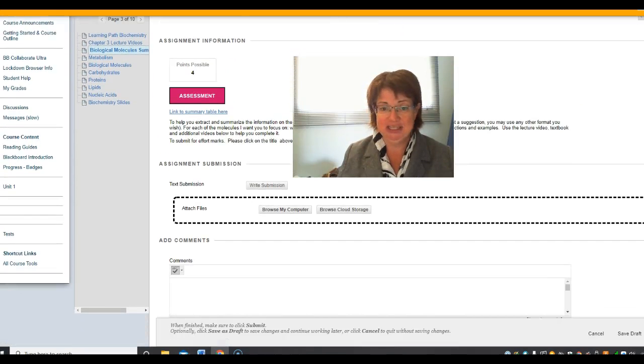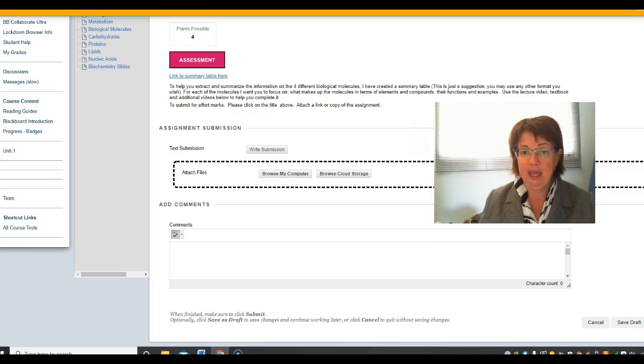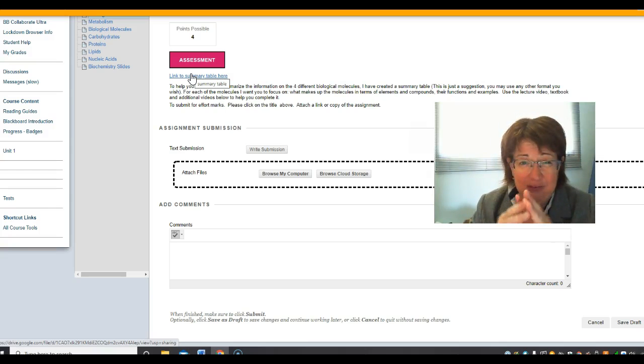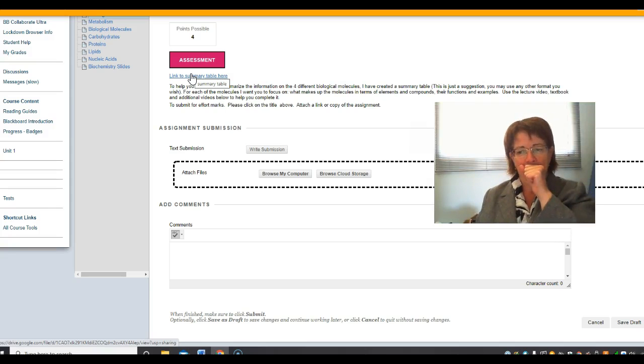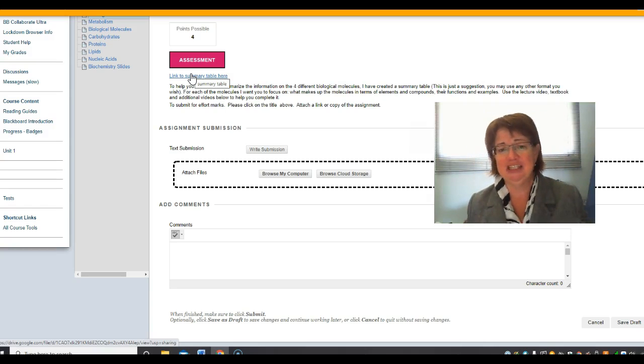Just a few things with this summary. Here is the link to the table. And this is my way of trying to put thoughts into a very linear, organized way. If you're not that kind of thinker, just take a few notes. And some of you will find that they're not in the format you want and you won't get the right thing in the right box, but I want you to get the idea. Okay? It's good if you have this summary table in front of you before you watch the lecture and do the textbooks, because then you can add as you go and then you've got some nice notes.